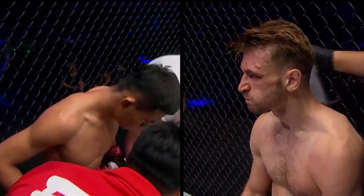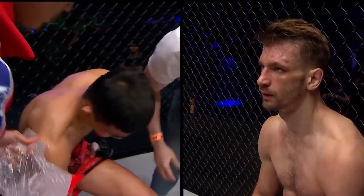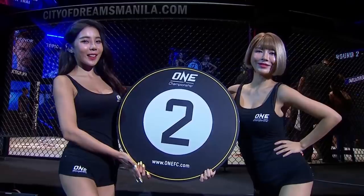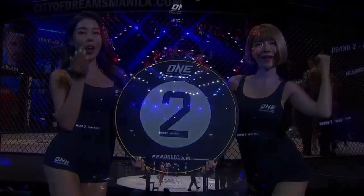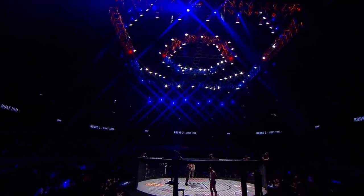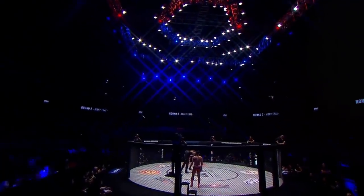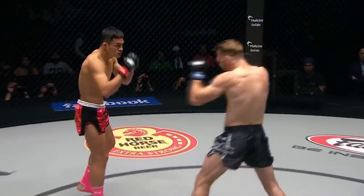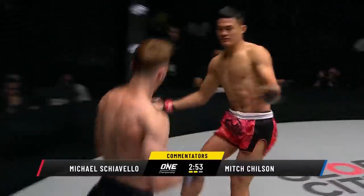Topic's gotta change things up. What would you like to see Topic do in this second round, Michael? Move — not stand flat-footed in front of Semipet. Move around, use his angles, use his reach on Semipet. Not allow Semipet to get on the inside. Topic fights very well at range. Use the jab, follow through with the right hand. The high head kicks that he's knocked out Thais with in the past. Almost four minutes inside the Mall of Asia Arena. And that's what I like from Topic — the jab for the high round kick.